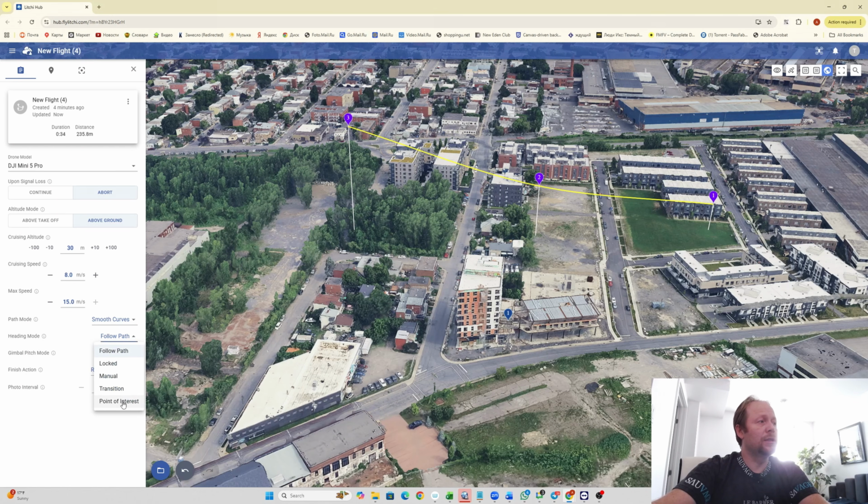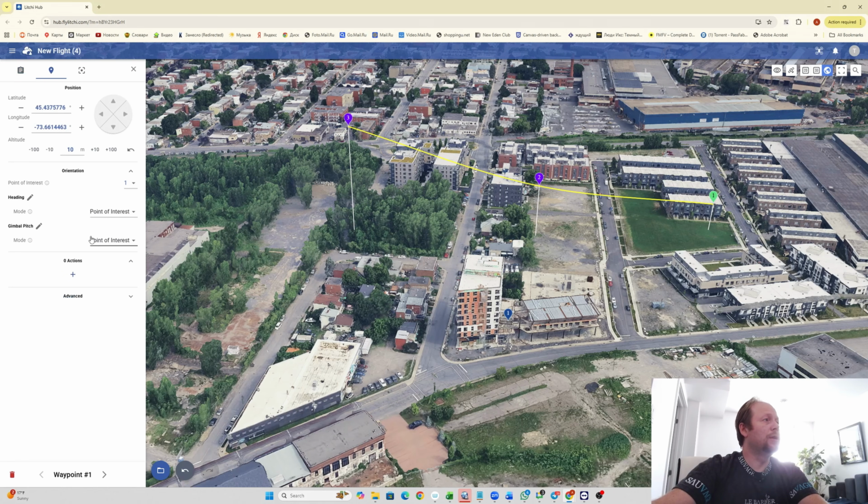What we want is the point of interest. And now, yes, here for the global pitch mode, you also want to set point of interest because we're looking at the ground level. So now you will go to each of your waypoints, and as you can see now it's set the heading and pitch for each waypoint to your global setting.